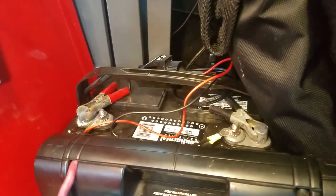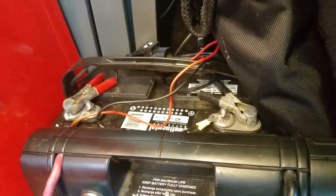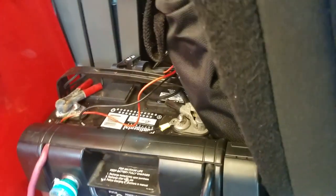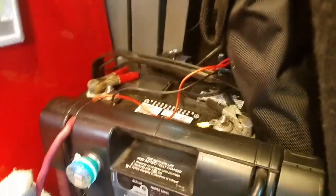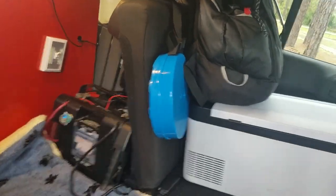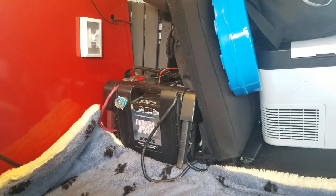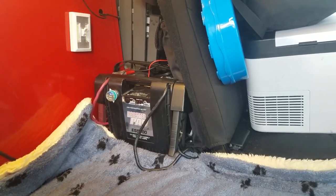Now people may ask about fumes from this 12 volt deep cycle battery. Since I only charge this thing at night when I'm not in the vehicle — when it's in the garage — I don't think it gives off any fumes that would harm us when I'm in the vehicle because it's not being charged. It's only running the refrigerator. So if I'm wrong, somebody can tell me in the comment section, but I don't think I'm at any risk with that thing being like it is. That is my power sources.